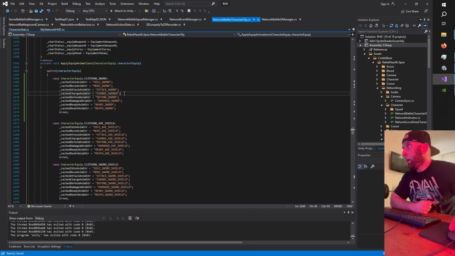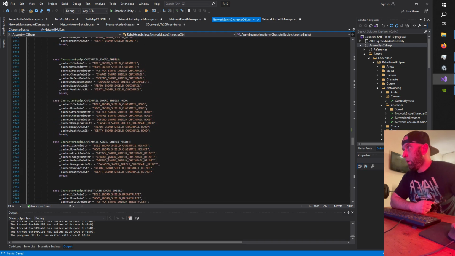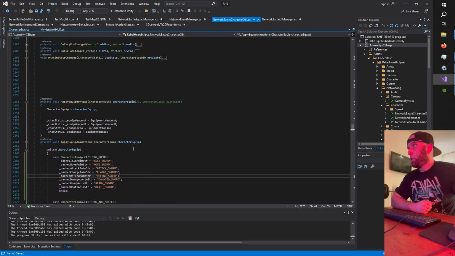As you can see here quickly, we have the idle animation, we have the move animation, and there should be an idle back as well, which is applied somewhere appropriate associated with applying that logic.